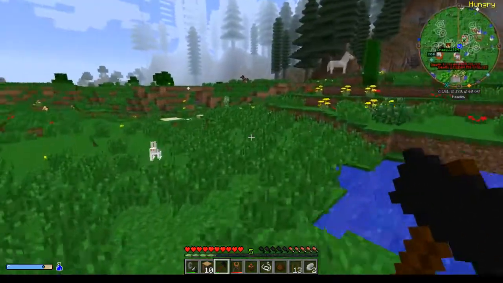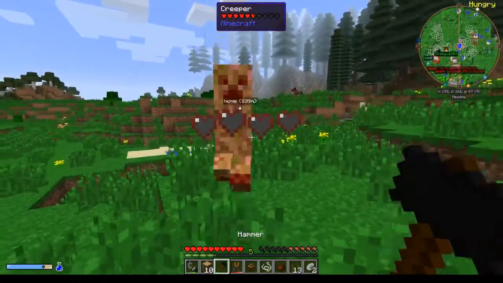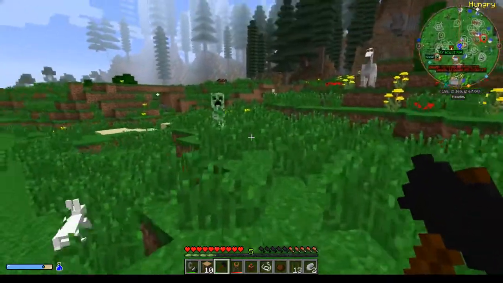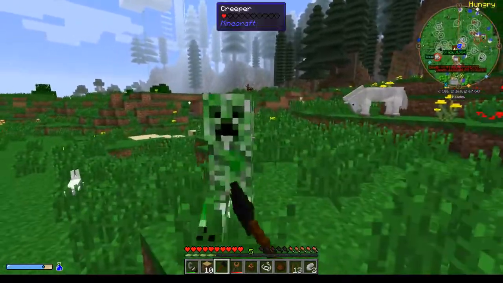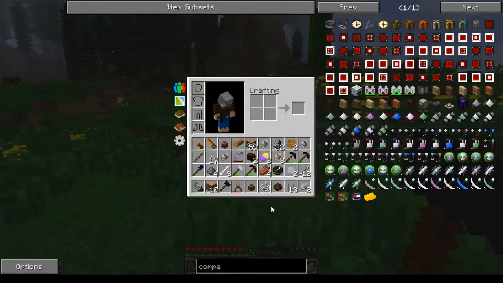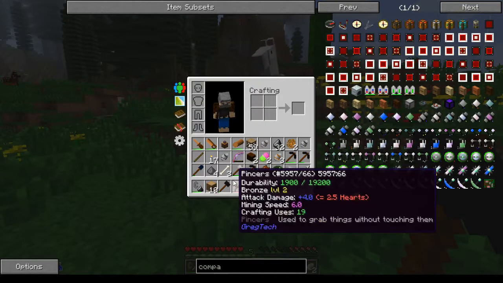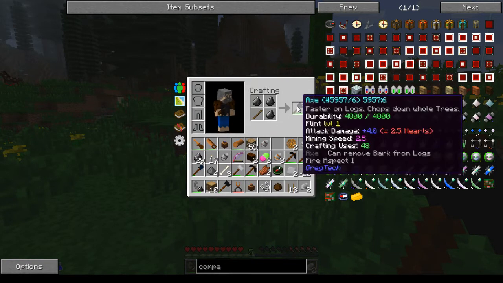Alright, so we got a couple horses over here. We're not going to kill this white one because it's kind of cute. Somebody might like it. But I do believe there is a speckled one over here, and I'm going to have to come and talk to it. Go ahead and make another flint axe.